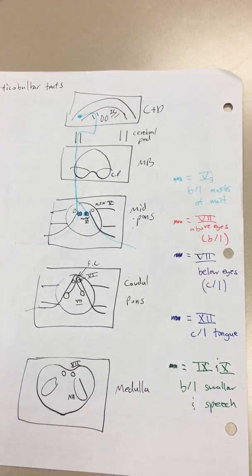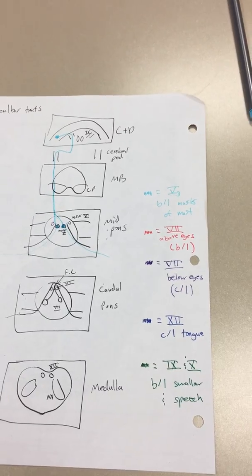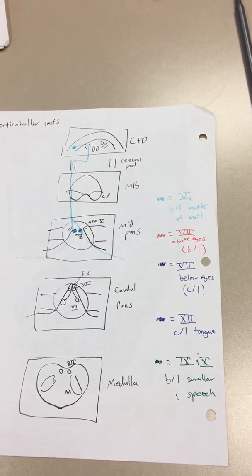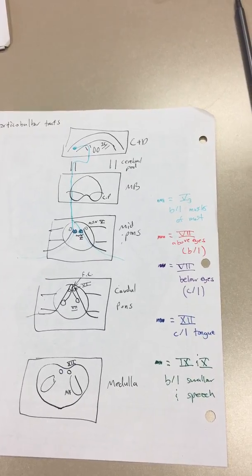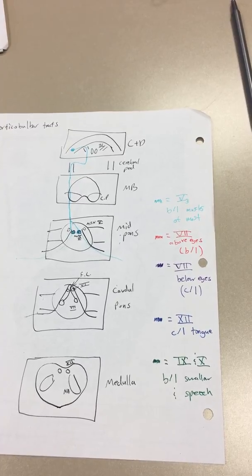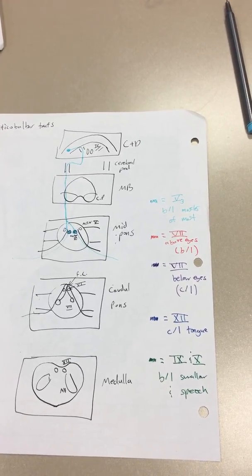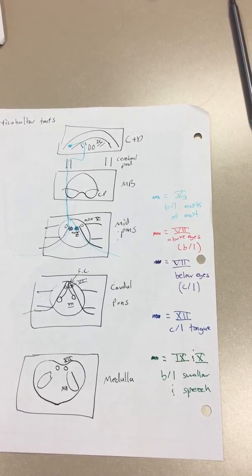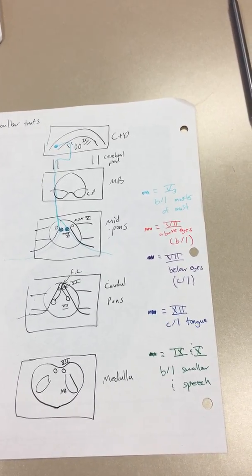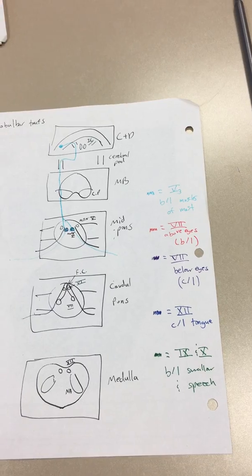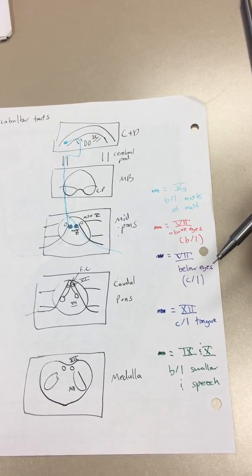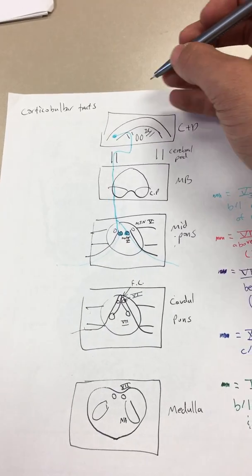Next, we'll talk about the seventh nerve. Seven's a little tricky because there's a difference between innervation above the eyes and below the eyes. Above the eyes, say if you're wrinkling your forehead, this is going to be a bilateral innervation, versus below the eyes is going to be contralateral. This really comes into play when you're trying to figure out if a person's having a stroke or some sort of other seventh nerve palsy. We'll talk about that, I think, third test. But for now, just remember that above the eyes is bilateral, below is contralateral. Let's first draw above the eyes.